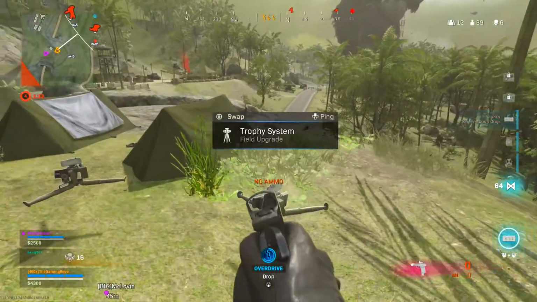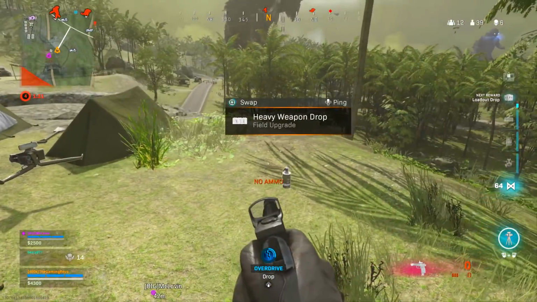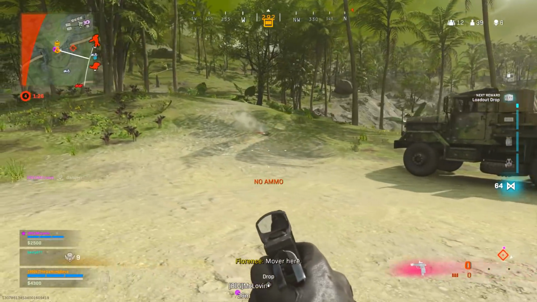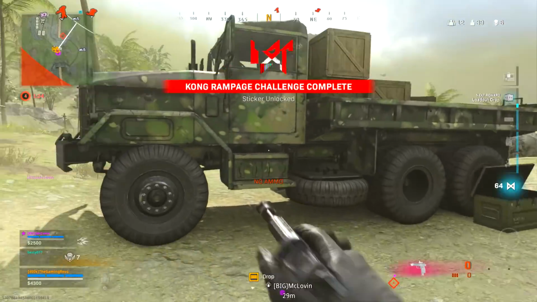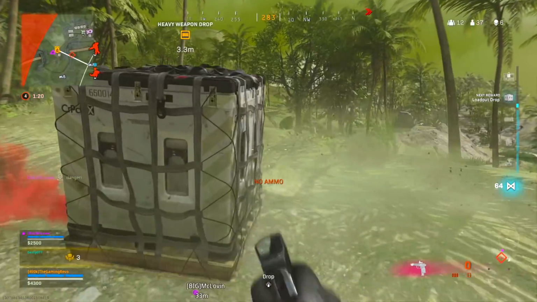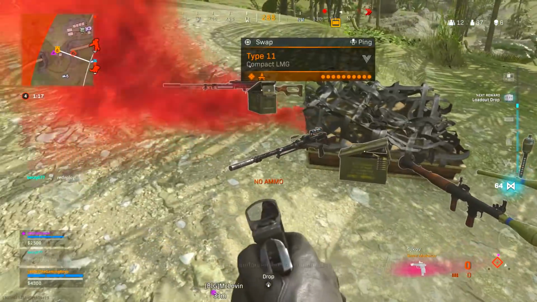I don't think they're going to get rid of slide cancelling entirely, to be honest. I know Raven Software have talked about them wanting to tweak things. It is essentially a bug and it is an abuse of the system that was never intended by the developers, but so many people seem to like it. So are they going to get rid of it? I'm not exactly sure. I think they might just end up nerfing it.